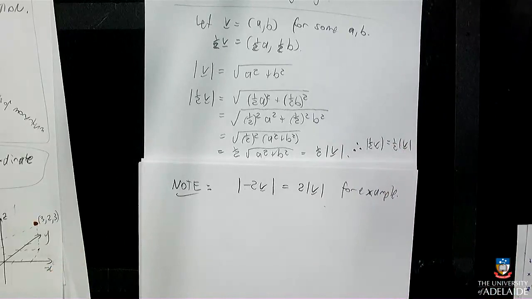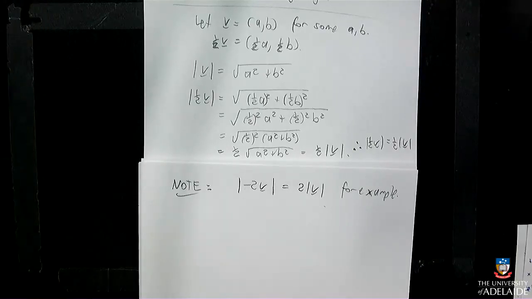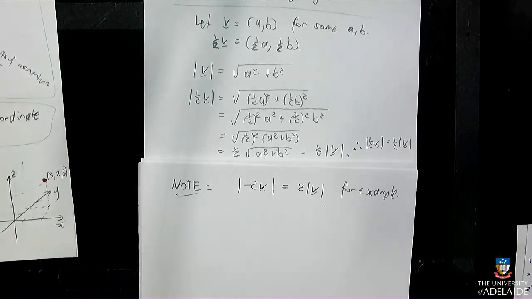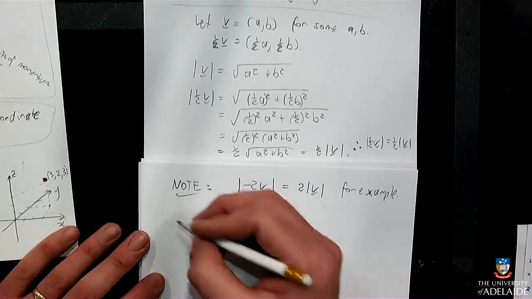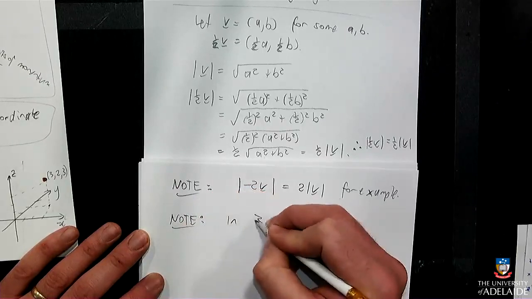Cool. So that's lengths, and they really are working the way we want them to. And this is a really cool thing. Now we can find the lengths of the sides of, say, triangles that are made out of points with coordinates by literally finding the vector between them and then finding the length of the vector. And I should put a note here that in 3D, lengths are like this.